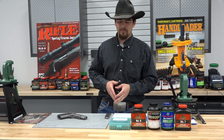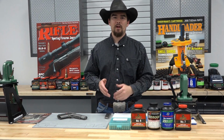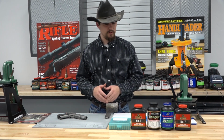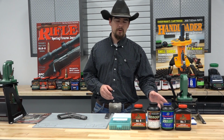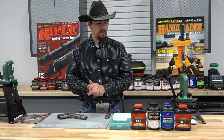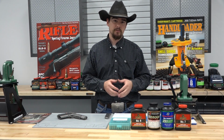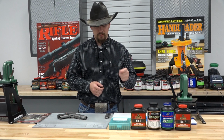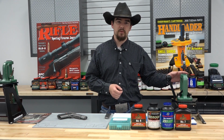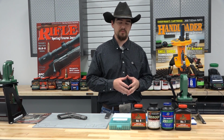Welcome back to the bench. We're going to crunch some numbers and look at our targets, but before we do that, I want to tell you about the loading process we used to develop these loads. I've selected quite a few powders to try and test. These are some of my top four. And then to throw all our charges, we used an RCBS Matchmaster set in match mode, so the powder charges are extremely consistent. And then we used Redding 10mm dies, and it's a combination set because they will also work with .40 Smith & Wesson.